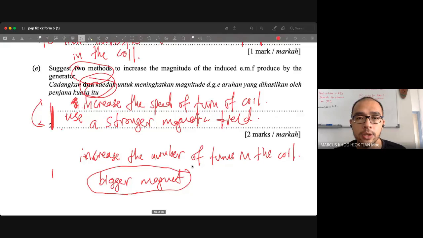So that's it for the structured questions. I'm going to stop sharing. So this is how it's going to be. Next week, I'm going to talk about the essay questions, and I will discuss all 4. So even though you didn't answer all 4, I still want you to take down the answer because I think it is good to learn from the answers.